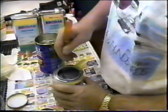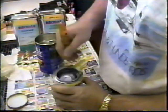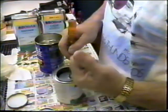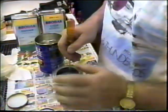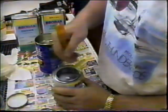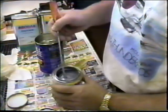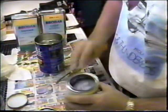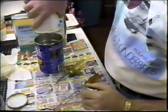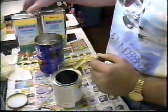A lot of people when they're doing anything with silver, they don't really stir it enough, and so it doesn't cover as well as it should. What we're looking to do is put a coat of silver filler on that, number one, will show all the mistakes. And if it's perfect, we just sand it down and we're done - we can just lay a coat on with no talc. So I only want to mix about half of this up - half with the talc and half without the talc. The first step is obviously going to be dump this out. You see all the blobs and everything coming out of there? That's what's at the bottom.